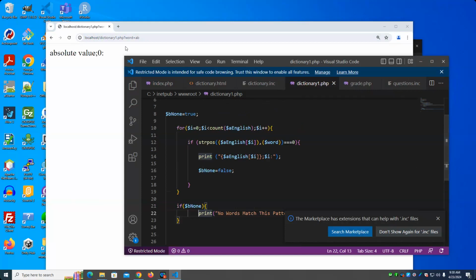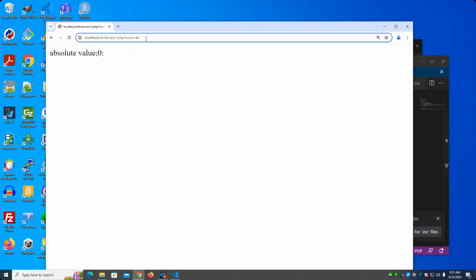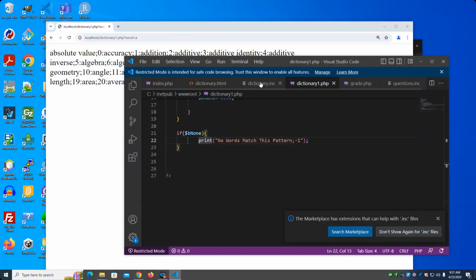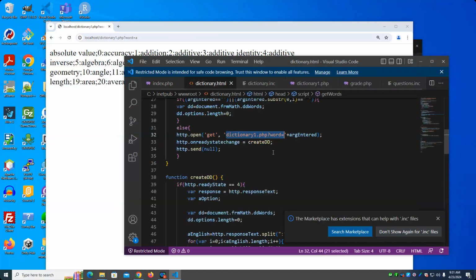All right. So this is what the client is getting back in response text. This big old string of data. Now, again, the last part of the process is the client takes that string and does something with it. I make my on ready state change create dropdown.